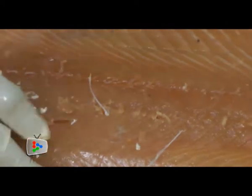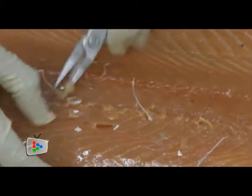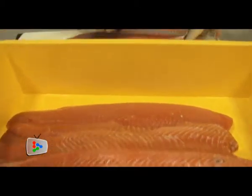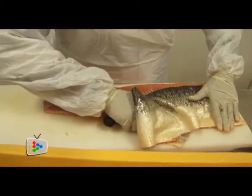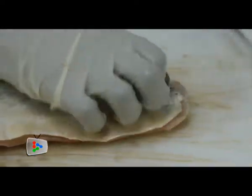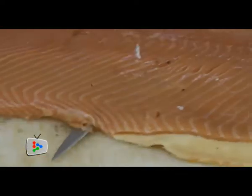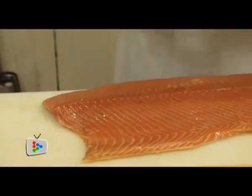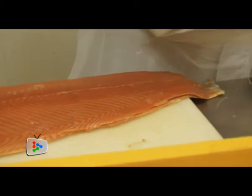So first of all, they're going to pull the pin bones and they're going to take off the skin. Oh, in almost one stroke. Yeah. The idea is in one go. You have generally less damage if you do it by hand. Yeah, true. You get to control how it turns out. You see the color of the fish is gorgeous. Nice, eh? Yeah, very nice.